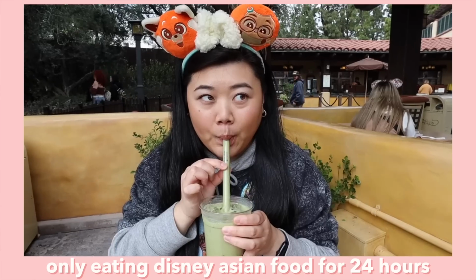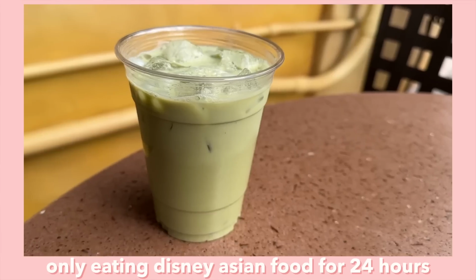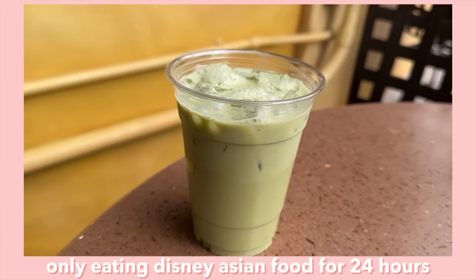In one of my previous videos where I tried the Lunar New Year food, they had a green tea horchata and I liked that one, but the problem I had with it was that it had this grainy texture and this one has that same grainy texture. But weirdly enough, the horchata cold brew that we had earlier today, I feel like I didn't get that grainy texture, but the flavor is really good. Like the combination of the strawberry with the rice and cinnamon flavor is delicious.